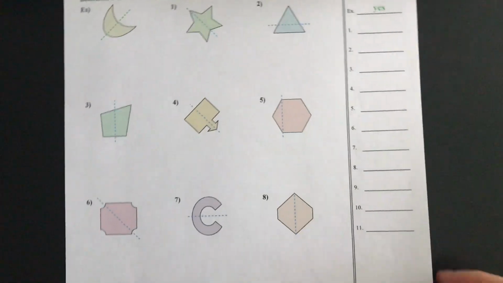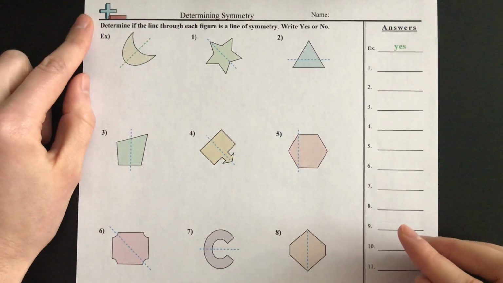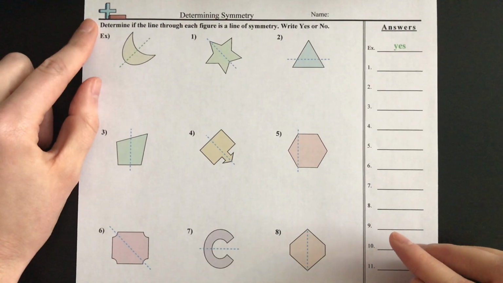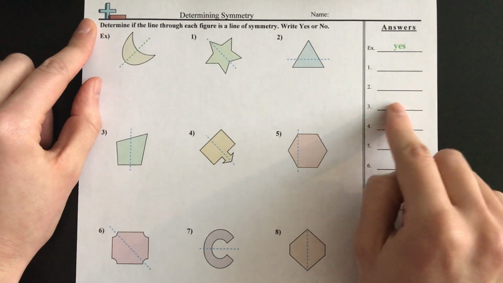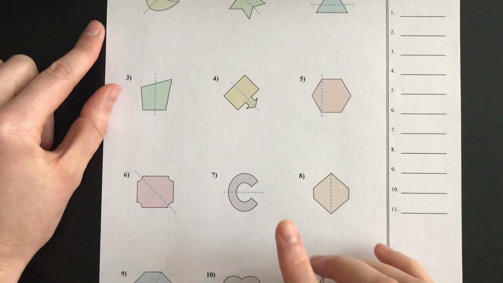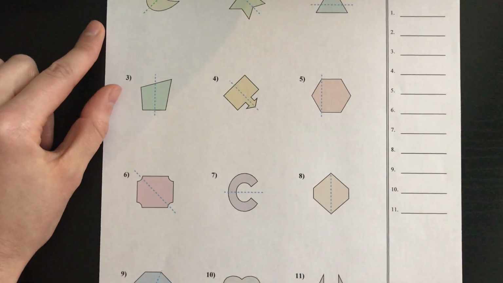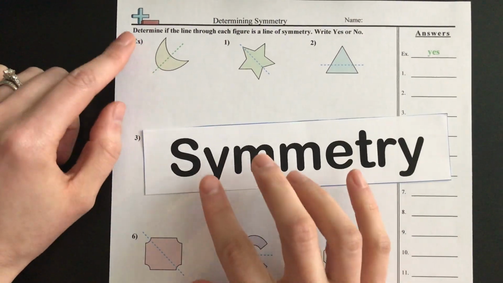So today you received two papers to work on. Now one of them you're going to have to print. Okay, so if you look at this one does not need printing. The paper that you got is a PDF, and so you can just open it, download it first, save it, and then start answering on the little lines. It gives you a space where you can type yes, no, yes, no. So you're going to look at these examples of lines on shapes and decide, do you think that is a line of symmetry? Okay, and the example that was done for you is this kind of moon-shaped thing here.